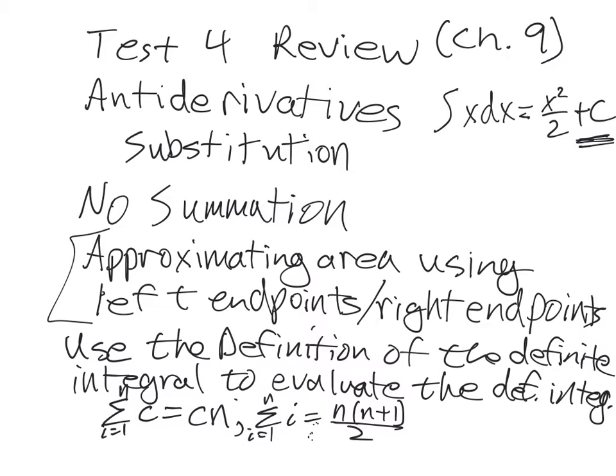Okay. The biggest part of that is partitioning your interval. Make sure you start at a. It may be 0, which would make things easier, but it may be -1, it may be 2. You have to keep that in mind as you're setting it up. And then it's your choice what your sampling number is. My suggestion, use the right endpoint, use x of i, and plug that into the function. So, any particular questions on that?